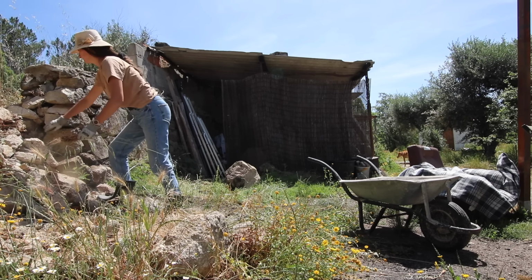Horrible, horrible. Whew, it's getting pretty hot here, and it feels like summer has arrived overnight, which is kind of crazy because 2 weeks ago we literally lit a fire in the kitchen because it was so cold at night, and now it's like 40 degrees in the sun. And with the summer heat also comes lots of bugs, and one thing we get asked a lot is whether we get mosquitoes around here, which unfortunately we do.